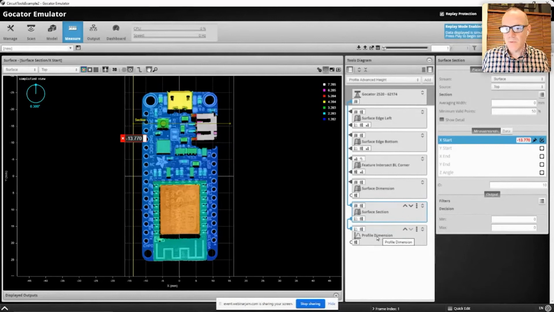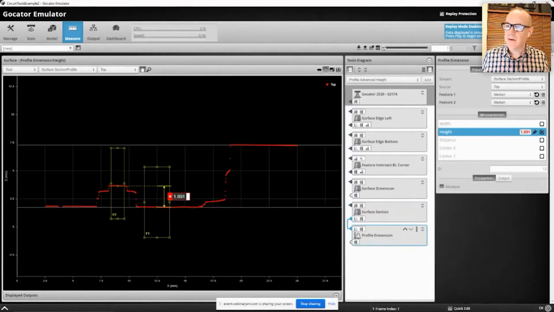And I'm using a profile tool here called Profile Dimension, where I fed in the section cut profile. Now I have this profile that you saw of that section cut. And we're getting the same height here, 1.891 millimeters, from one piece to the other.